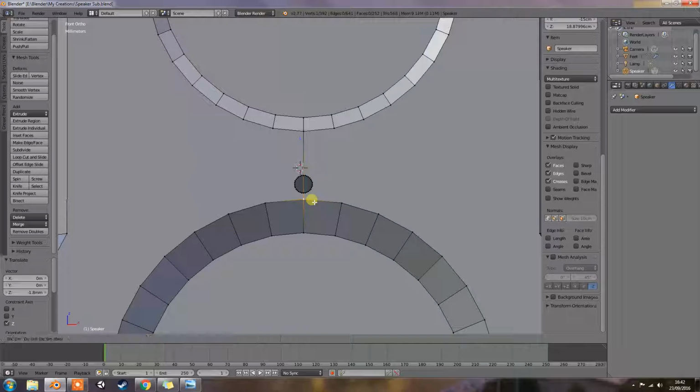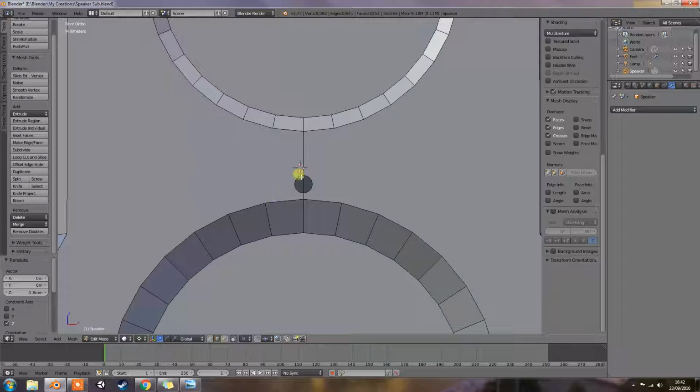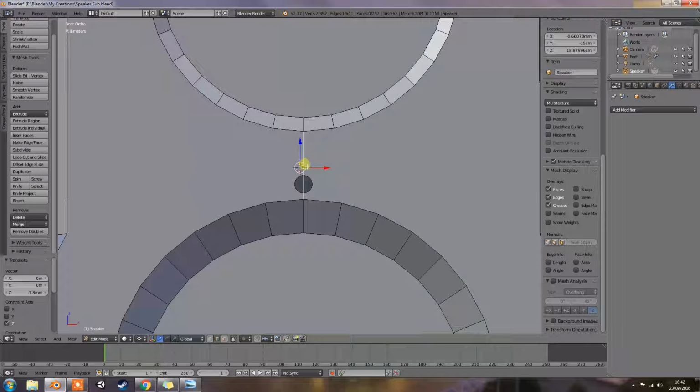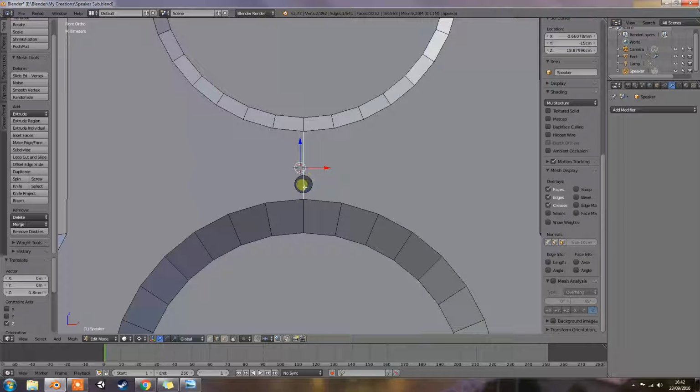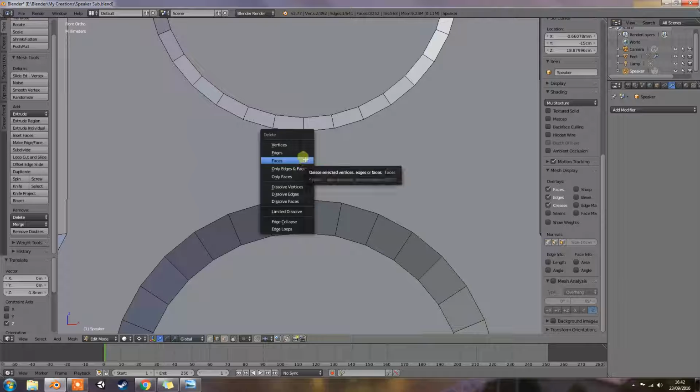So I'm just going to G, Z. It's okay, it's not going to work there. So what we're probably going to look at doing is maybe creating a few vertices along here, and then creating it as a semicircle through there. Or when I actually use the Boolean modifier, I believe there is a way to just create a hole, when I move this circle down, this will actually go into the same shape as that. So for now what I'm going to do is I'm just going to delete that edge.